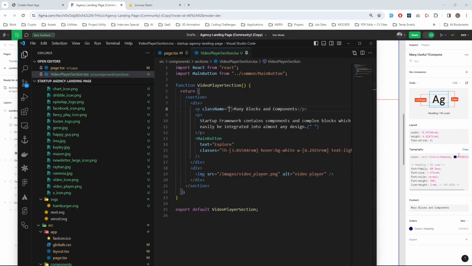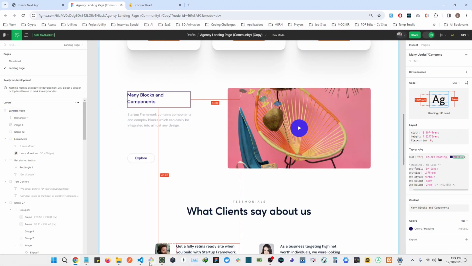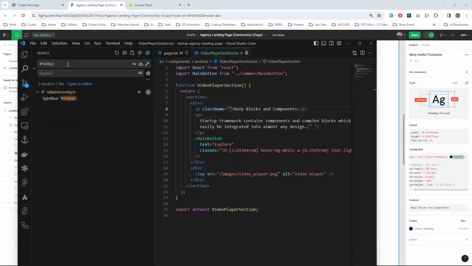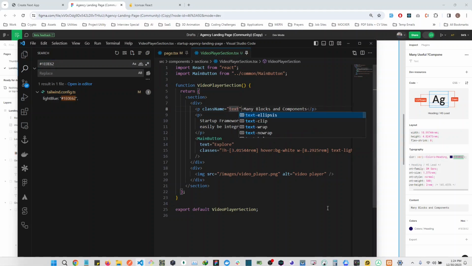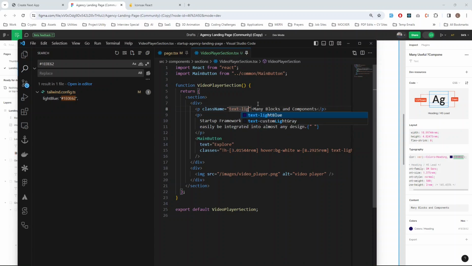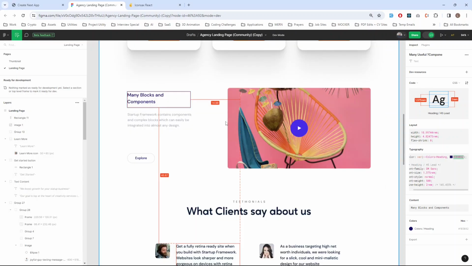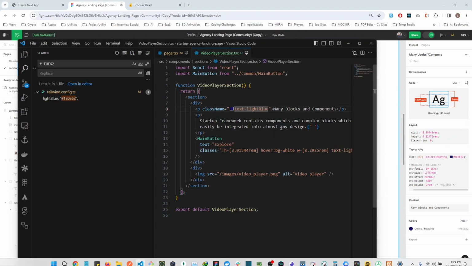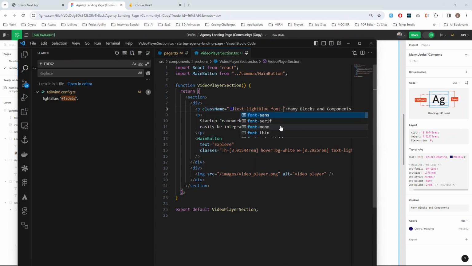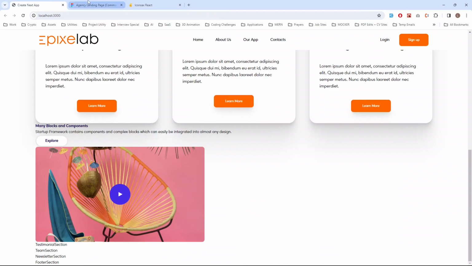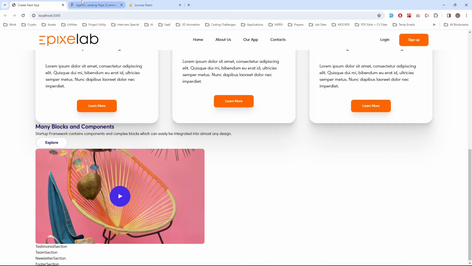So I think this is the light blue or the dark blue. Not sure. Yeah, the light blue. Okay, so do text, text light blue. So the same thing, yeah. So basically I have to give it some headings, right? It seems much more pronounced than the rest. Font bold, text to Excel like that. So let's try that out. Okay, so that's pretty much it.